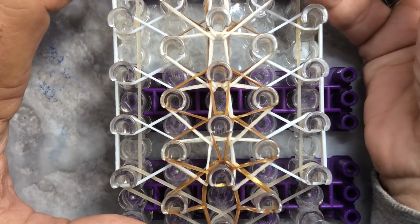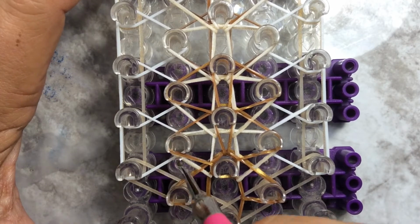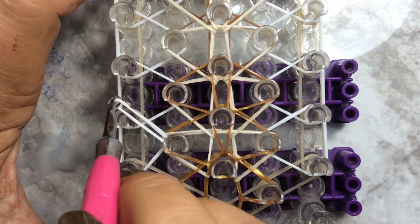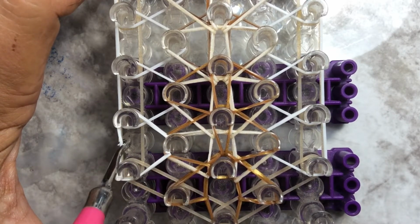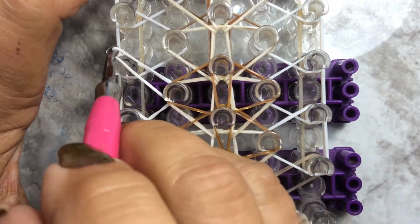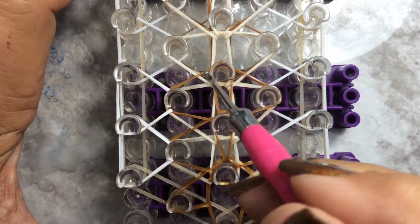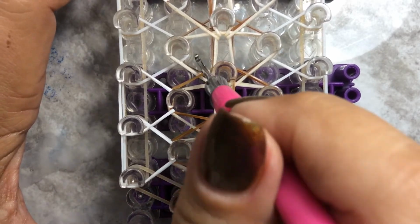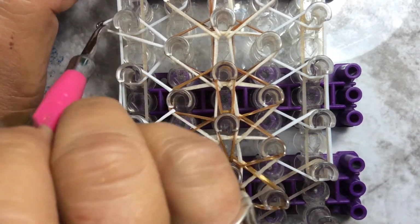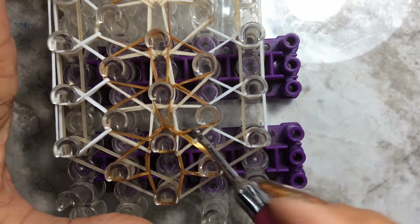Okay, once you've finished that all the way up to the end, we're going to go out to the second pin bar. Going to grab that triangle, and we're going to loop it back to itself. Go up to the next one, give it a little tug, and loop it back to itself. Okay, and I think I can do one more with you without messing myself up here. You will just loop it back. I'm going to go over to the other side and do the exact same thing, just the opposite.